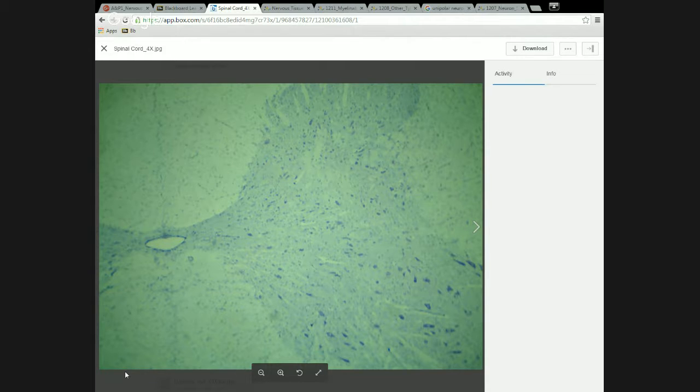This particular section doesn't actually have a distinct lateral horn, but see that little white arrow off to the side, which is actually how I would move in this website from picture to picture. The gray matter closest to where that white arrow is, in a different part of the spinal cord, would be the lateral horn. In this particular area, there actually isn't a distinct lateral horn.